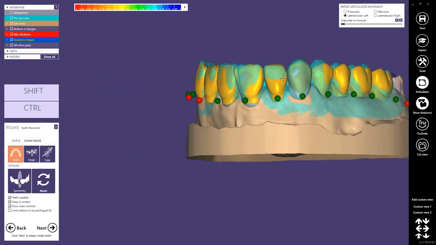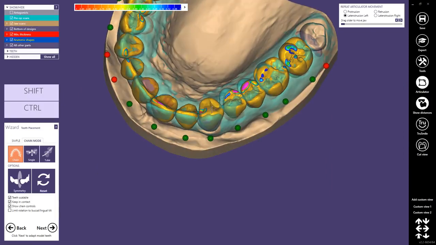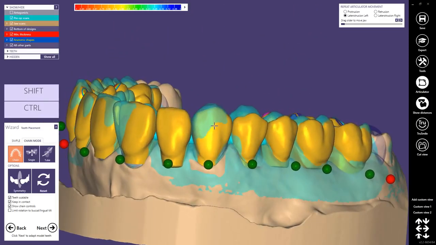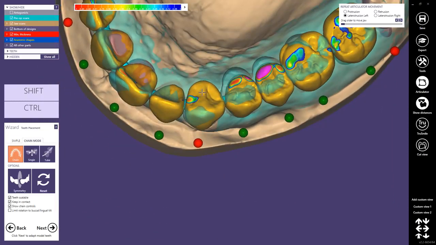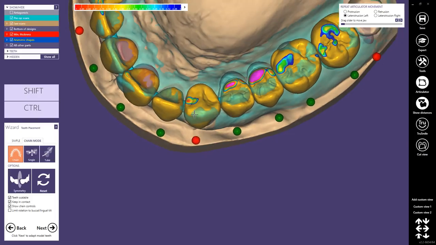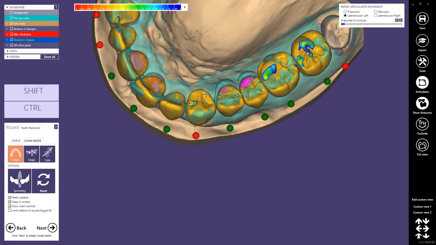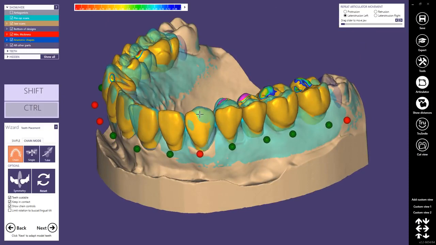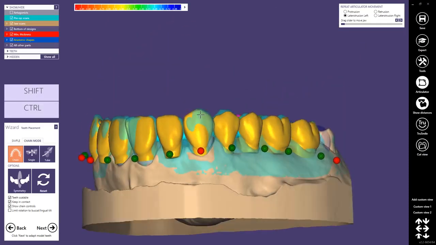Then I fix this canine and then the other canine, and now you will see or feel that if you are moving this canine, it's quite hard. If, for example, you fix this one already, then it's much easier to place this. This is because once you have switched to the red behavior, this tooth will not be scaled anymore, and it's much easier to place it correctly.